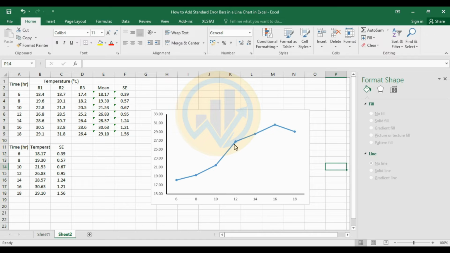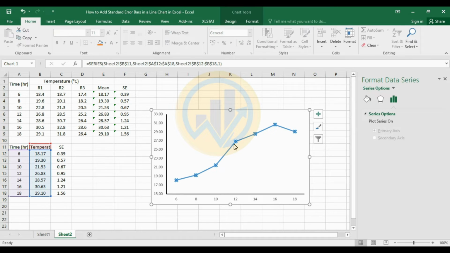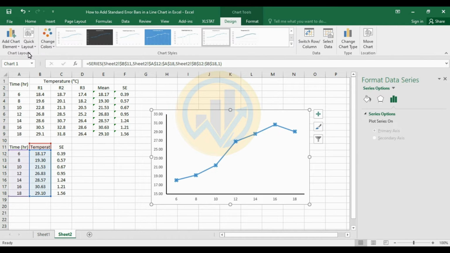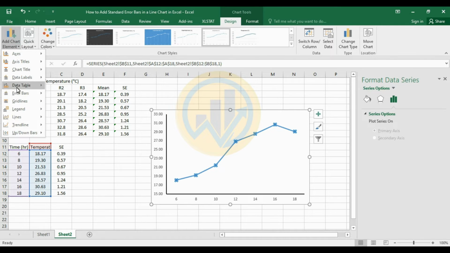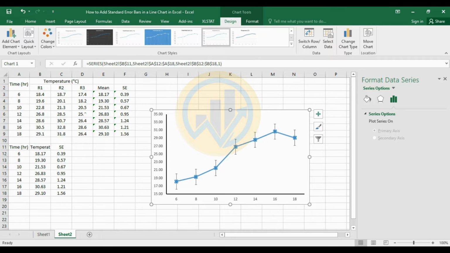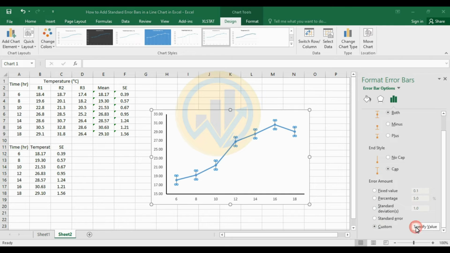Okay, next add the standard error bar in Excel software. Okay, select the line chart, go to the format designing and add chart elements, add error bar. Okay, added the error bar, select the error bars. Okay, choose the custom options, select the specific value.